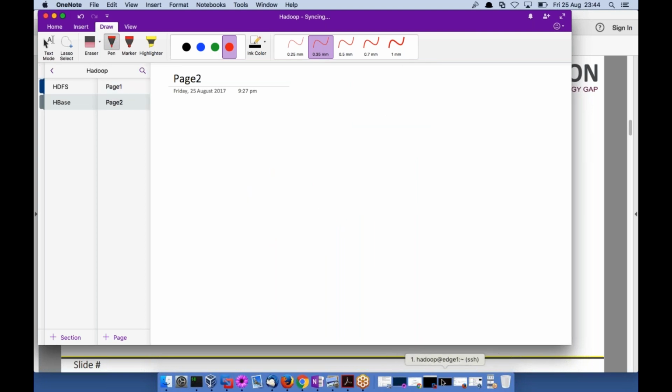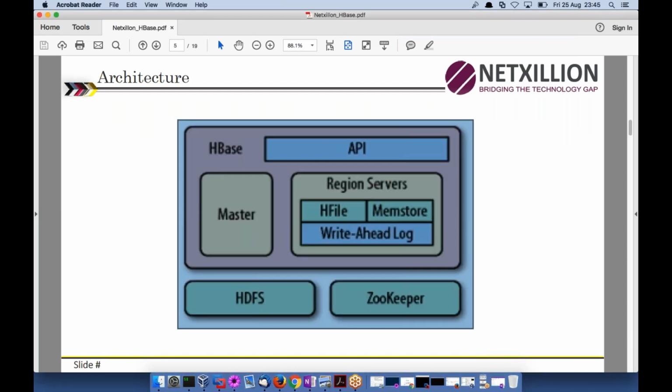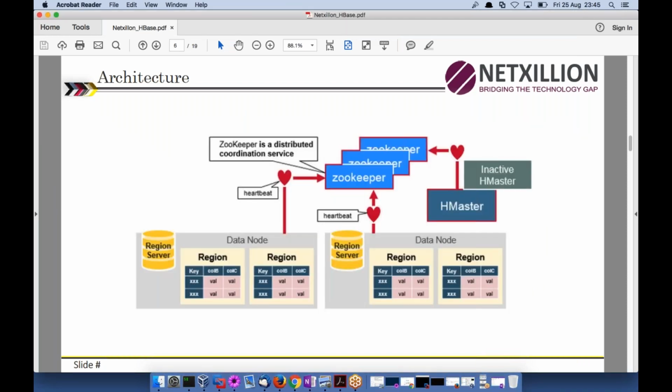So let me go back to the slides, and as we go there I will talk about that. I will explain this in detail. What does this mean? So this is what I was talking about.